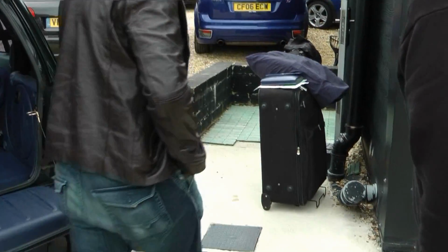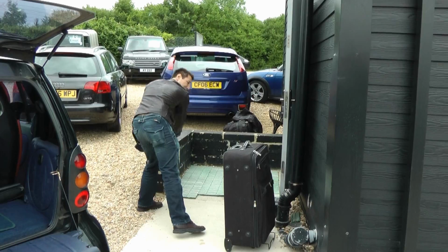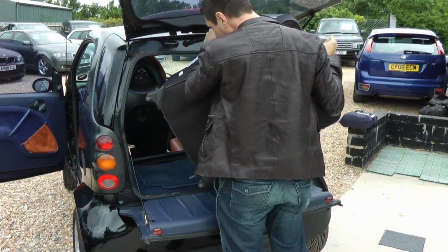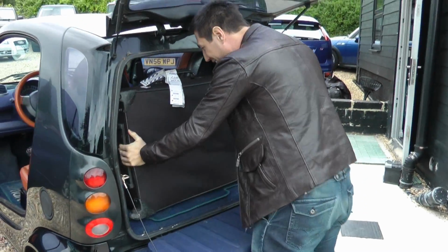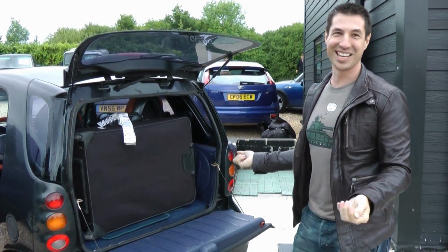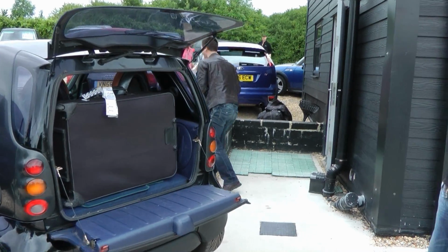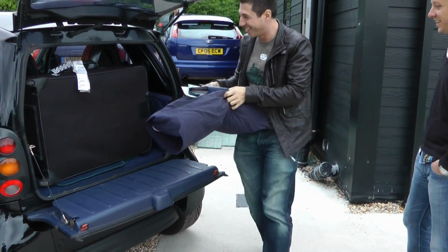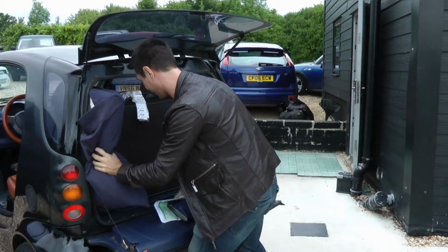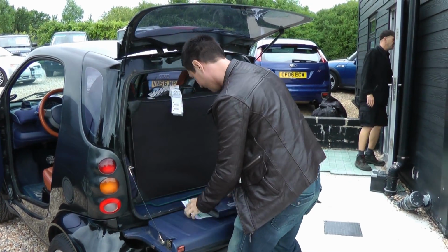Putting some of our bags in. All right, Mr. Tetris, let's see what you can do. Yeah, this is going to be interesting. Bag number one. And it's full up. And the car's full. We might have some minor concerns, but let's just see. I've got a pillow here, so that can fit in. Oh, hang on. Okay. Am I going to have to get the taxi driver to take me back?